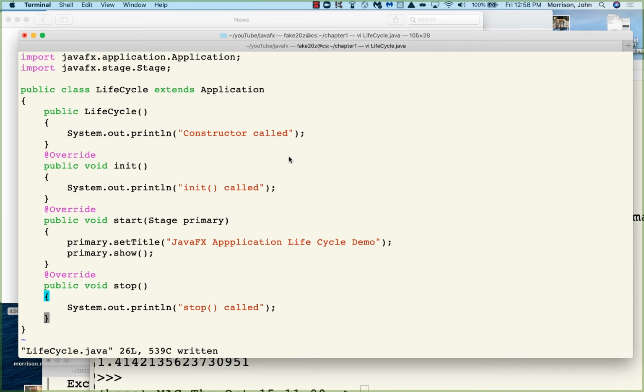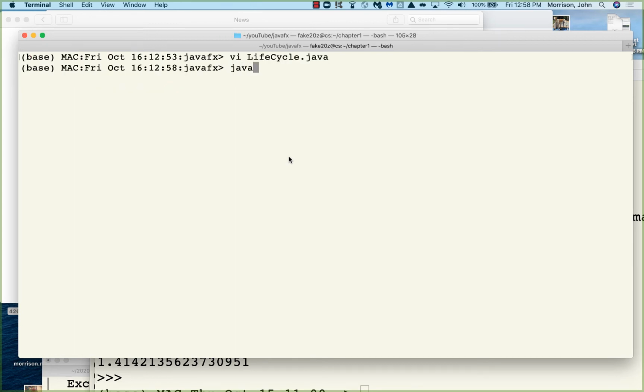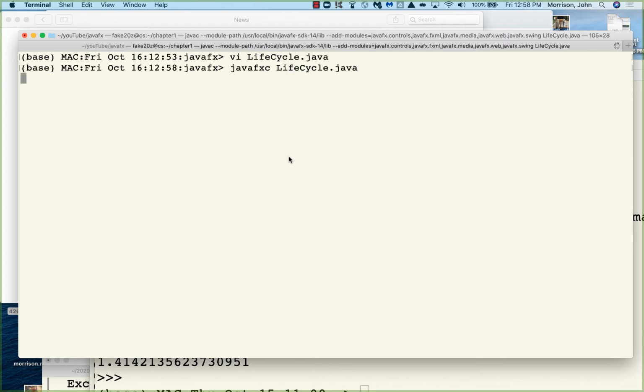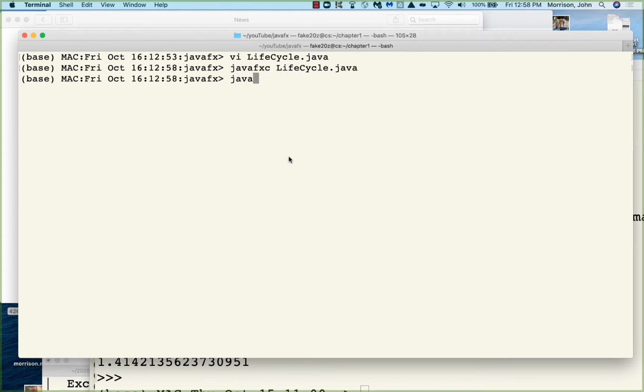Okay, so here's my basic setup. And I'm going to go ahead and run this program. Okay, I'm going to go ahead and compile this program. And now I'm going to run it.